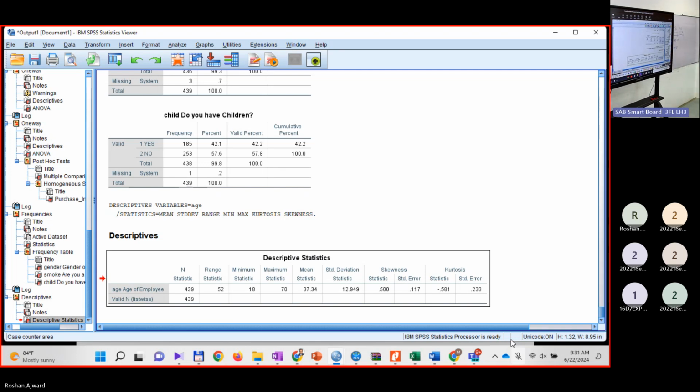If the age distribution is perfectly normal, the skewness and kurtosis values should have been 0.